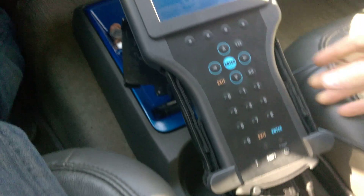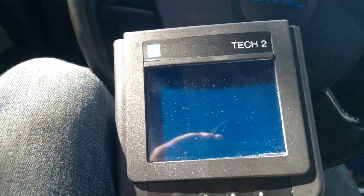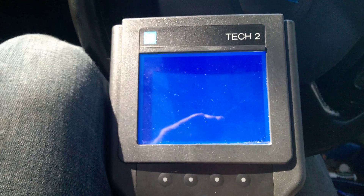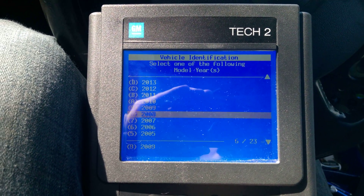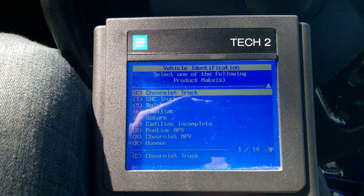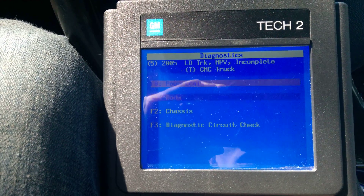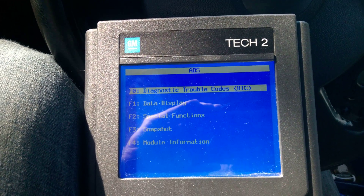The first thing we're going to do is power up the Tech 2 after we've started our vehicle, because we're going to look to diagnose whether it's getting a signal or not. We're going to go to Diagnostics, select our year — mine's 2005 — select Light Duty Truck, mine's a GMC. The product code for GMC Canyons and Chevy Colorados is Product Line S. Select Canyon, go down into Chassis. I don't have traction control, so we'll go into Without Traction Control, select Continue, select ABS, and go into Diagnostic Trouble Codes.